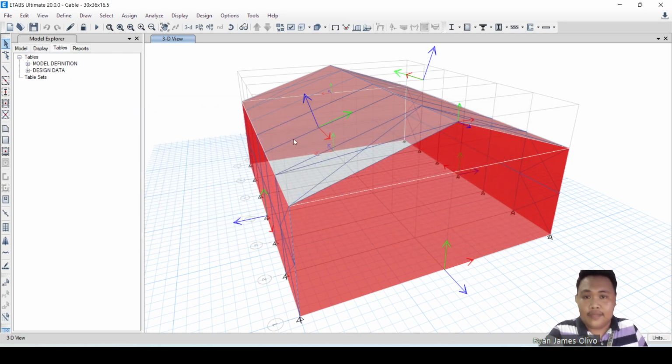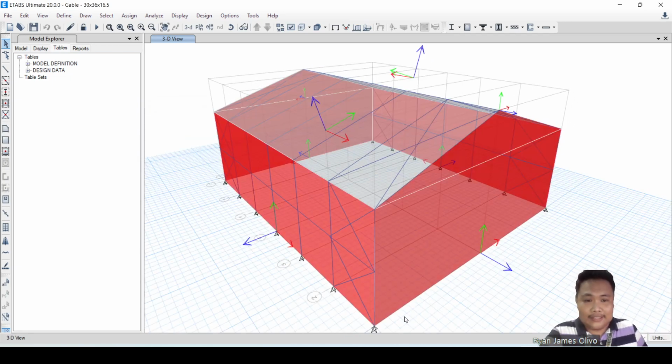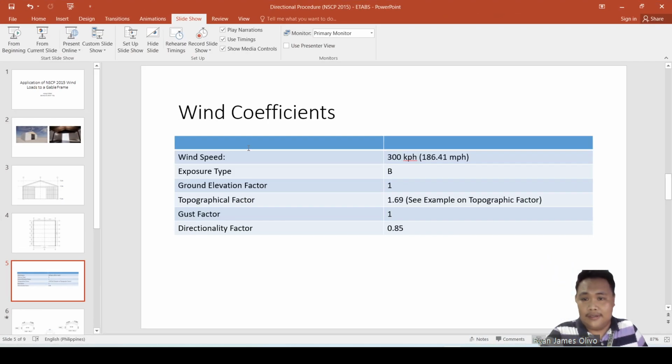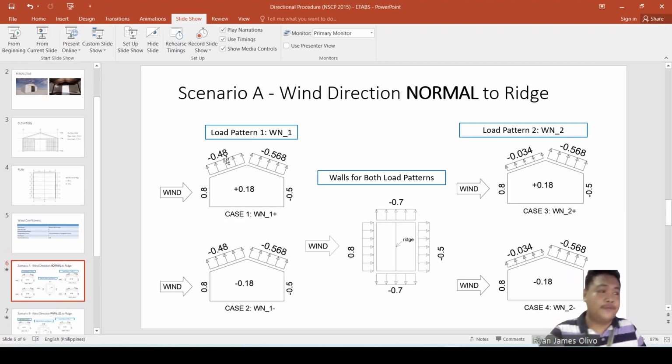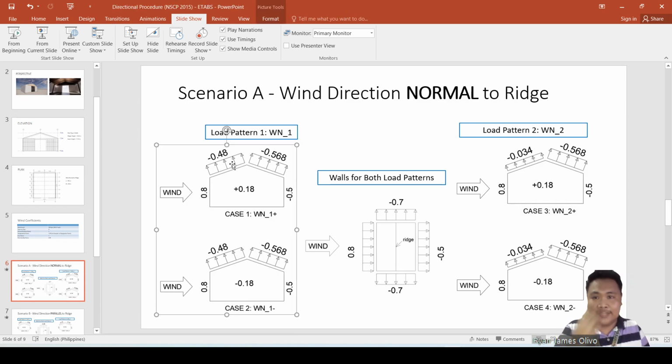So okay. Now next, what does it mean? As you can see here, negative 0.48 means outside. Negative 0.48 means negative pressure or suction. And as you can see here, there is this direction, no? The direction is going outside. So if we see a negative pressure, this is towards outside, no?